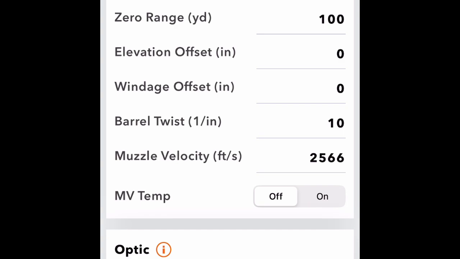My average muzzle velocity when I first started shooting this morning after my zero was 2566, and I stuck with that for all my dial-ins. But I'm willing to bet, because my muzzle velocity is higher now after 40 rounds, that it played a role in some of my calculations as far as what it told me to dial in, because for some of my rounds the initial dial-in was low, but then I would shoot again and it would be okay.